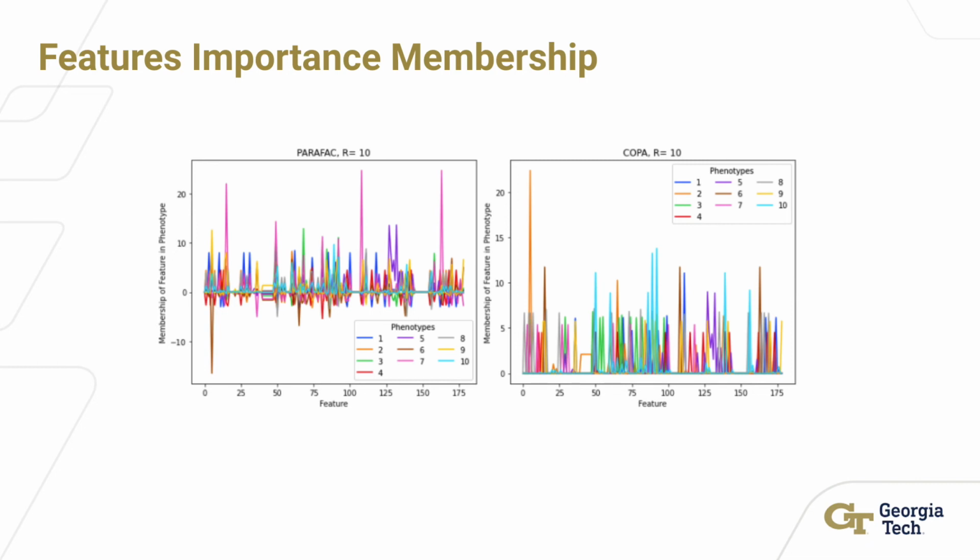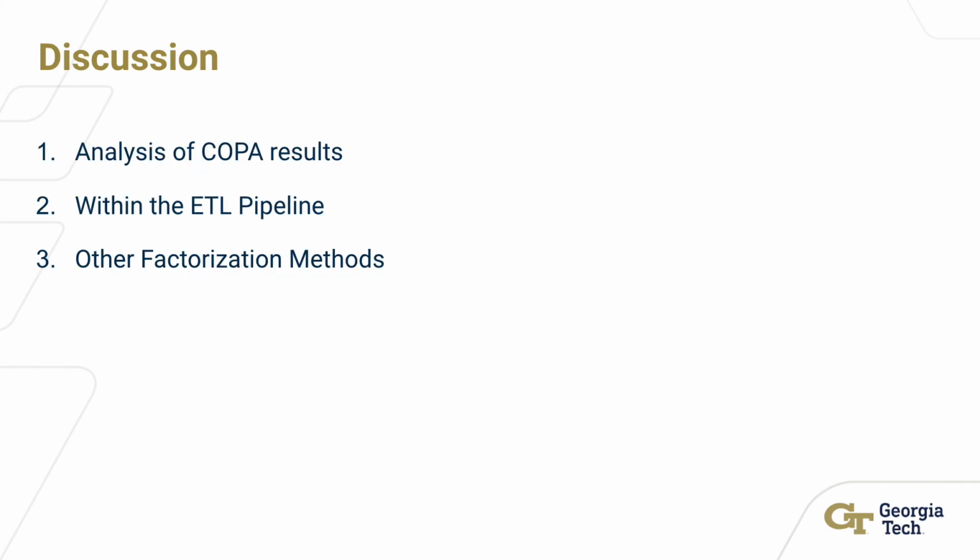With respect to COPA improvement, we've also optimized COPA constraints, that is, finding the optimal combination of constraints for all equivalent ranks. In the COPA paper, they have tested PARAFAC2 versus COPA. The difference here is minimal, but COPA has proven to be a better factorization method overall, as shown in our results. Therefore, our work aligns with the results presented in the paper both from an empirical and a theoretical point of view.